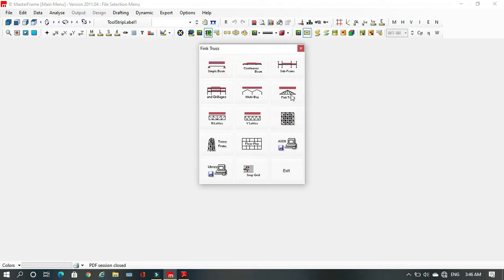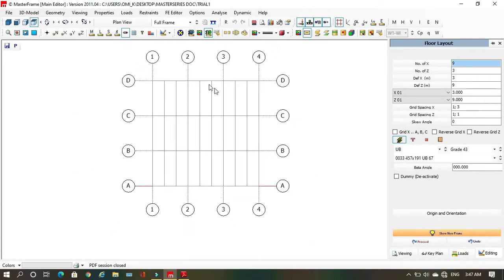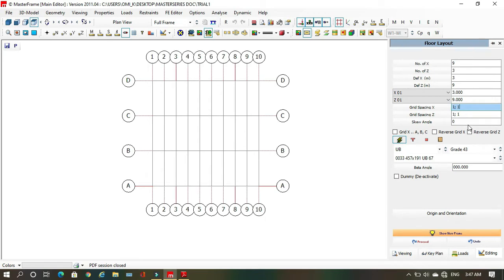Also, still you can design a simple beam, continuous beam, a subframe, and all these things. But for what we're doing, we should go to floor plan. Okay, so I'll just go to floor plan, and then wait a little bit. It's loading, and then we get this screen. Okay, so first of all, there are simple, small settings we need to do here. First of all, what I would like to do before is to delete this one and put it as 1.